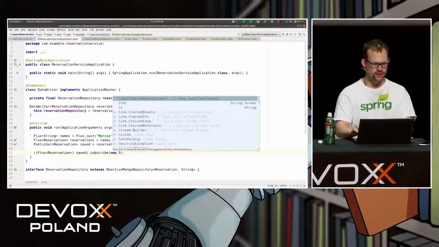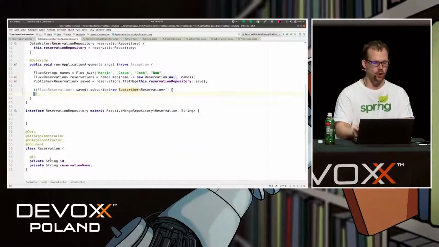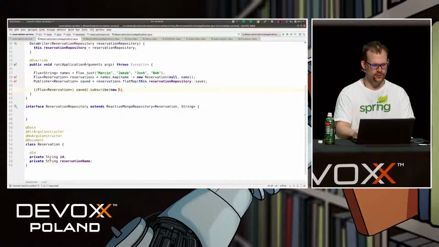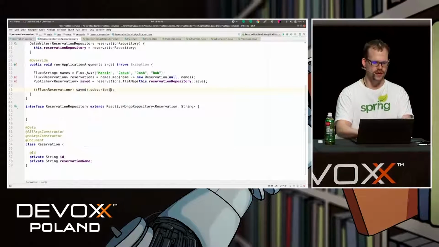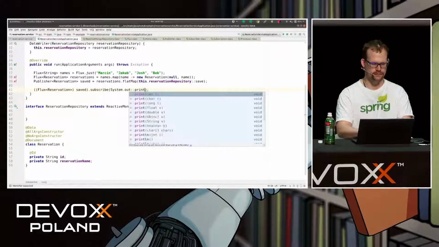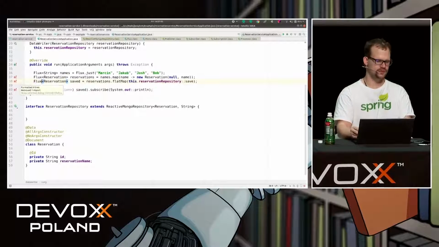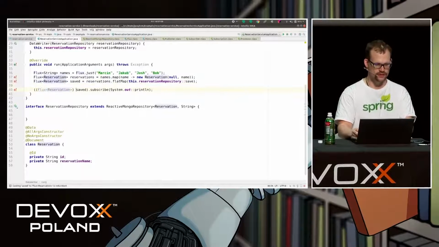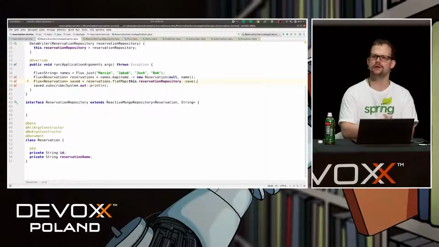You can provide a new subscriber from the Reactive Streams API, or you can use the overloaded versions that we have in Reactor, our API. And you can do things like system out print line, right? And that's certainly fine. And this is actually a publisher. When I say publisher, it's also a Flux, so I can get rid of that intermediate type there. So that will work. But there's also another problem with this code.